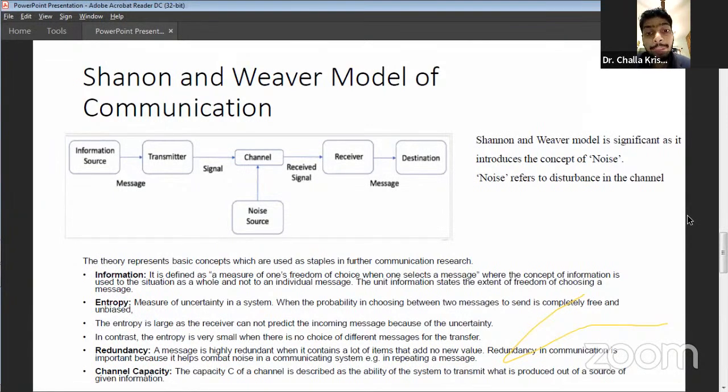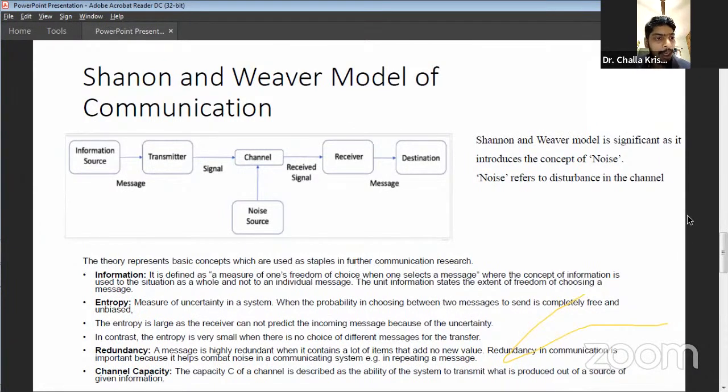And then you have the channel capacity concept. Channel capacity talks about the capacity of the channel: what is the capacity of Zoom, what is the capacity of your cell phone, how much battery capacity it has, what features it has. Can I share the screen, can I share the PPT, can I do a YouTube live stream, can I play a video, can I sing a song? What are the features being offered? So that is channel capacity. Based on the channel capacity, I will tailor my lecture.